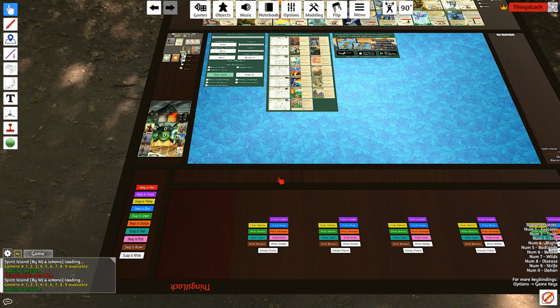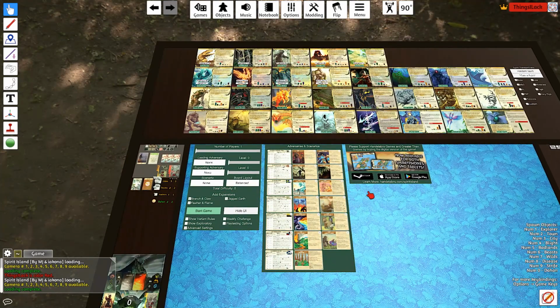So now that we've chosen our seat and picked our color, maybe the first thing we want to do is pick our spirit. So we come up here and we take a look, and you might notice that nothing from Nature Incarnate is actually available yet. The mod made by MJ and Iacona at this time does not have anything from Nature Incarnate incorporated. However, a group of community members led by Lolzax created an add-on mod which includes everything from Nature Incarnate.